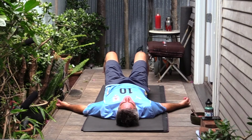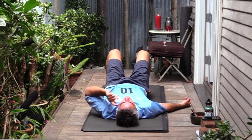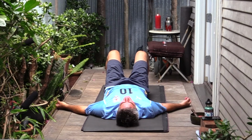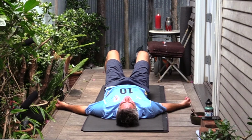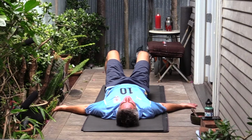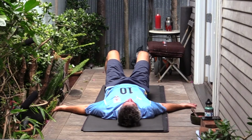Awesome. Then everybody, we're almost done with this sequence here on our back. Let's transition into a neutral pelvis. If you had to go one way or the other, go for a little more of the tuck on this one. But neutral's okay too. Really feel your collarbones open. Palms open to the sky. Thumbs maybe turn slightly out to the side walls. Activate your arms into the ground like you're trying to pull down into the basement. Tuck your chin a little.